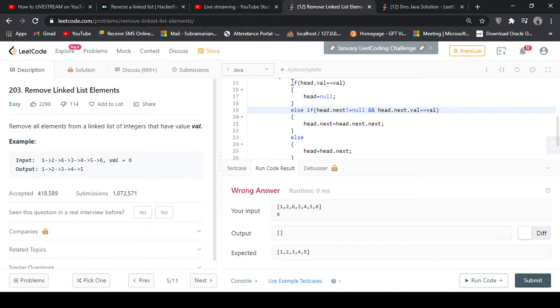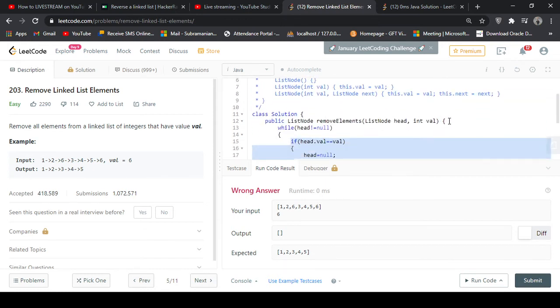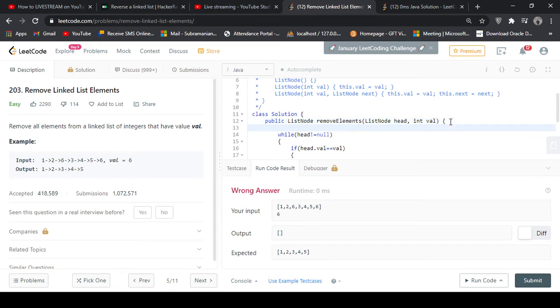Okay. I think this is okay, yeah. I think we have to copy. Let's say node head1 equals head.